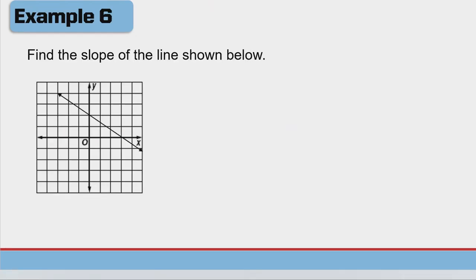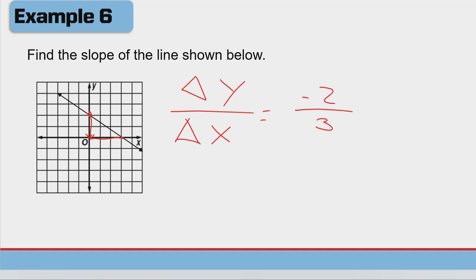So if you have a graph and you have a nice grid to work off of and whole number points, right? So I have right here, I know that this is on a grid line. This is on a grid line. I can count out my slope, right? Change in y. This is a shortcut. This little triangle stands for delta. Delta means change in, right? So change in y over change in x. Right, I can count this out. I see that my y value goes down 2. I see that my x value goes up 3. So I have a slope then of negative 2/3.